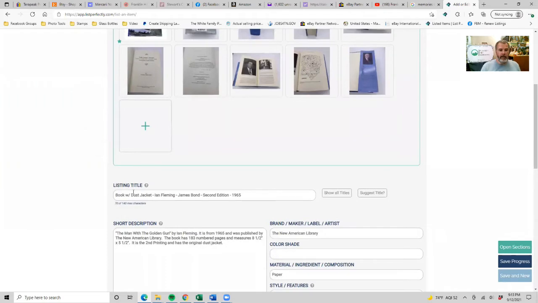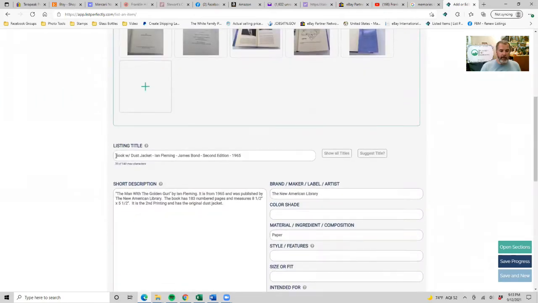Now we'll go ahead and start with the listing title once we get our picture. So Book with Dust Jacket, this would be the title of the book. So we're going to say County, Georgia, and the origins of the... I may have to shorten this. We'll see how many characters. It's going to be quite a few. And this is by Thomas Scott. We'll delete all this other stuff out and see what that gets us down to. It does get us down to under 80, so we'll probably just leave it at that.